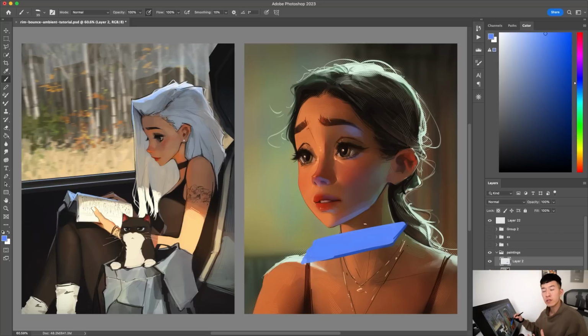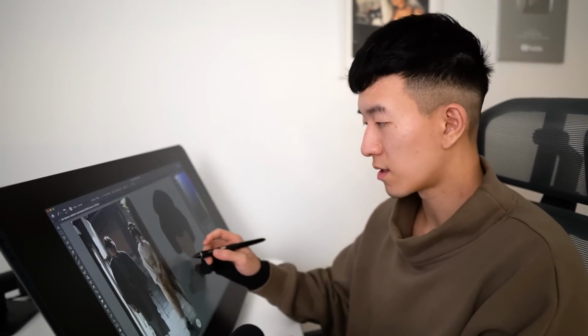We're thinking about the direction that the light is coming from. Light is always traveling in straight lines, okay? So that makes it much simpler. You only have to understand, okay, if it's coming from here, it's gonna hit this surface here. If it's coming from here, it's gonna hit this surface here. If the light is coming from the bottom, it's not gonna hit the top of the head. So it's a bit of a mental exercise to try to three-dimensionalize and see where the light is gonna reach and where it's not gonna be able to reach. Now, with all that out of the way, let's get into some examples.